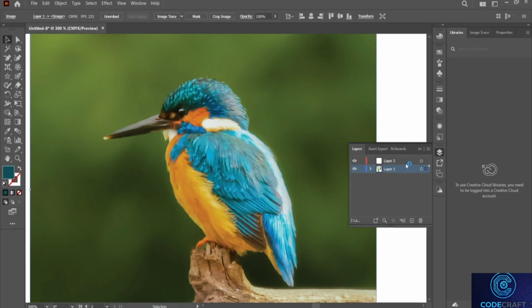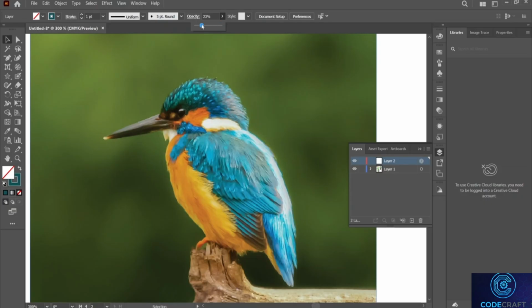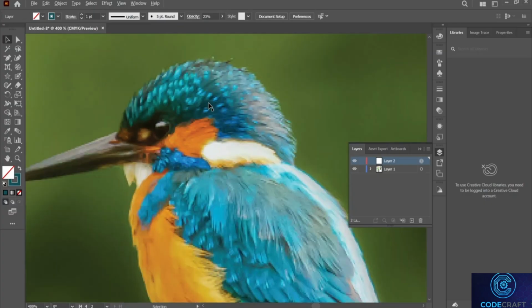Okay, now what we have to do is basically after we go to layers, go to this layer over here after creating a new layer, and then select this. Now I selected this because I want to target this over here. Now here I want to go back to my normal size, and then I want to reduce the opacity over here so that I can see where I'm putting my blob paintbrush on.